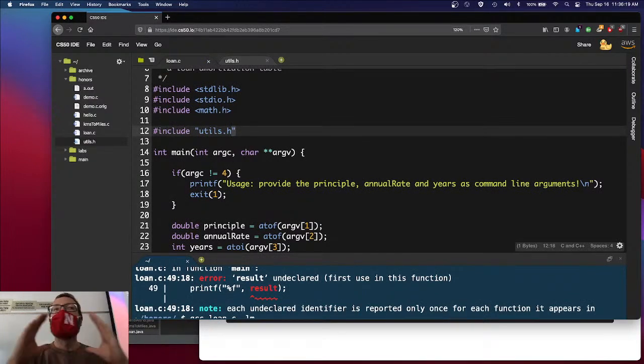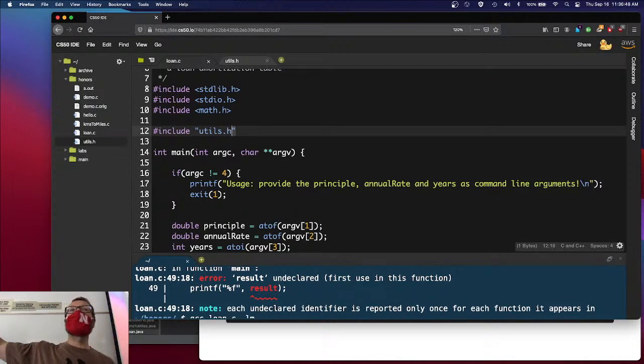Why? The Langle-Wrangle, we call that Langle-Wrangle, not less than and greater than, right? Why would we call it Langle-Wrangle? Left angle bracket and right angle bracket, exactly. It comes from LaTeX, a typesetting system. Anyway, those denote that, hey, this is a standard library. Standard input-output library, standard math library.